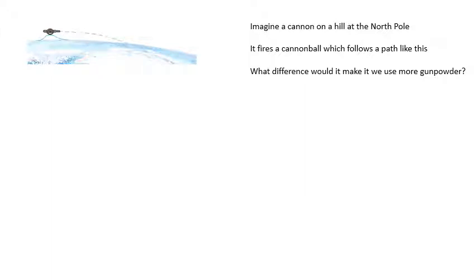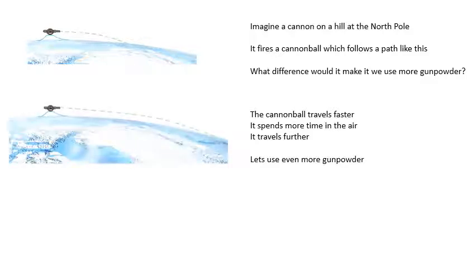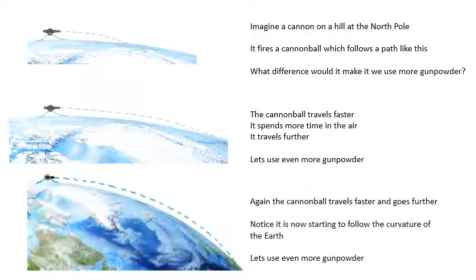Now, what difference would it make if we use more gunpowder? Well, if we use more gunpowder, the cannonball will have more kinetic energy, so it will travel faster, so it will spend more time in the air, so it will travel further, so it will blow up somebody in another country. Let's use even more gunpowder. Let's go crazy. So the cannonball travels even faster and it goes even further.